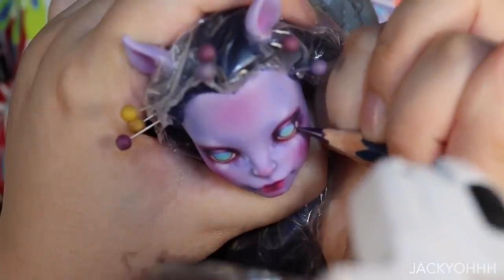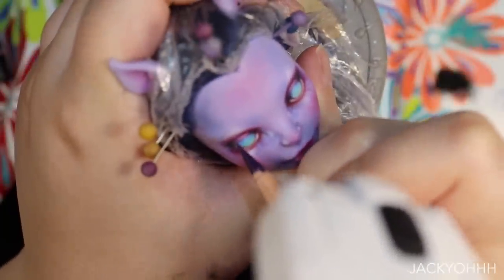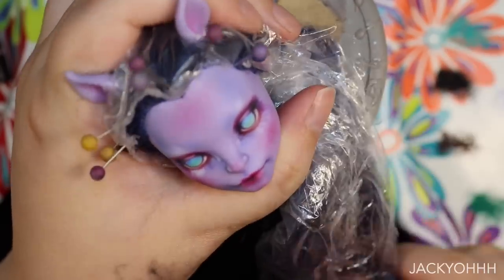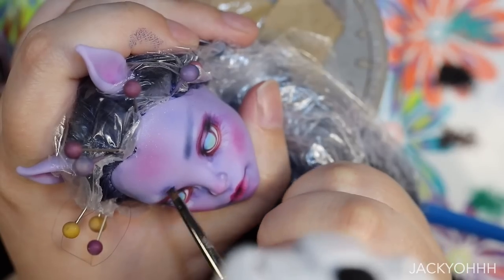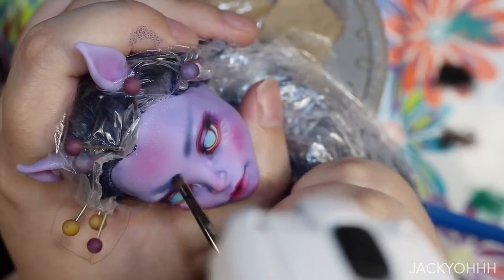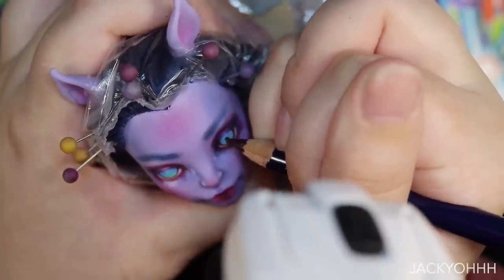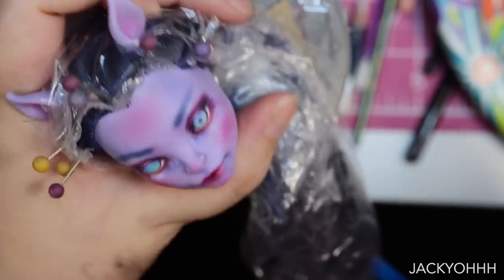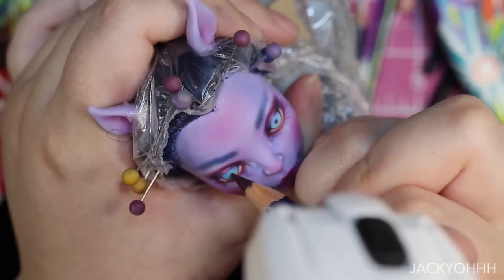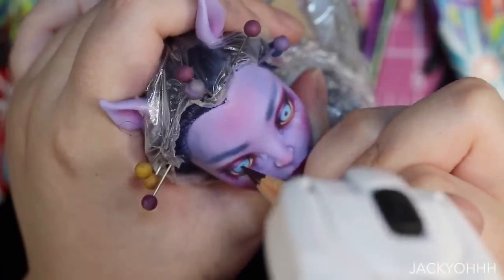With a deep purple pencil, I'm going around the lines of her face and deepening them up and redefining them. For brows, I wanted to give her deep, thick blue eyebrows because I thought they would balance out her face. I sketched in her pupils with a deep blue watercolor pencil, and then I took a Q-tip with purple pastel on it and I tapped that on top of the pupils to blend them out so they're not quite as harsh.